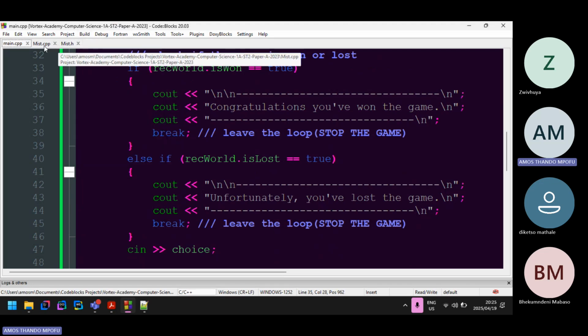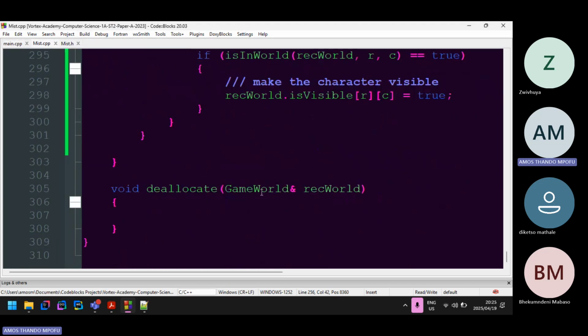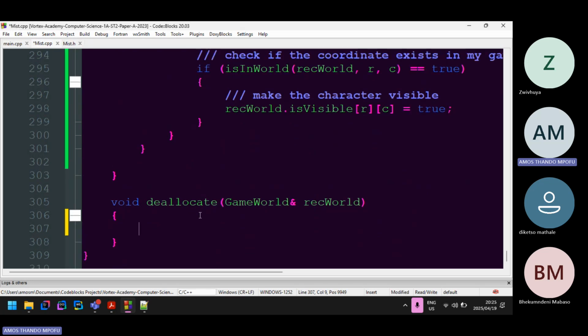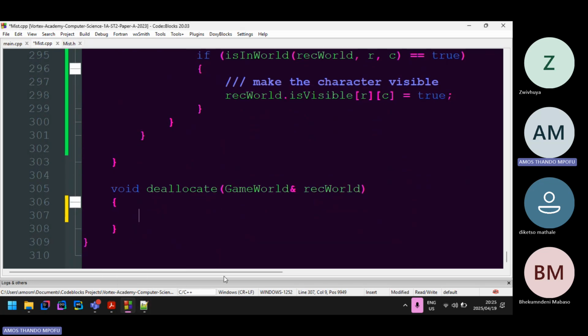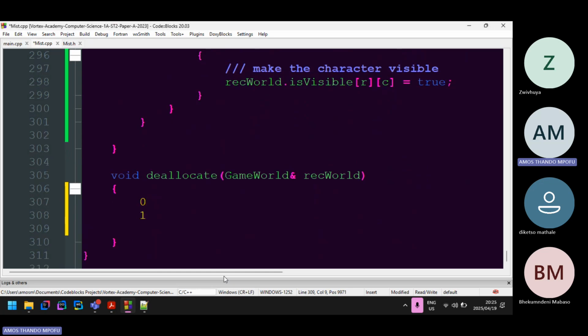We're not done. Remember, we need to deallocate memory. How do we deallocate memory? Remember how I was talking about the 2D array and how it works. You have a collection of rows, for example row zero, row one, row two, and each row has the same number of columns. Let's say you have five columns. As you can see, it's exactly the same number of columns for each row. In a way, you can view it like this, with an arrow there: same number of columns, same number of columns.